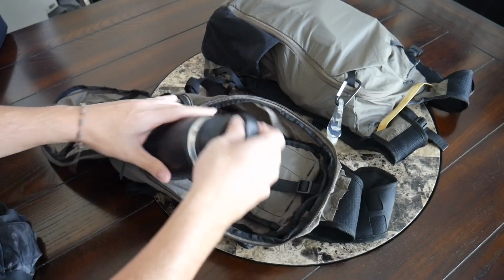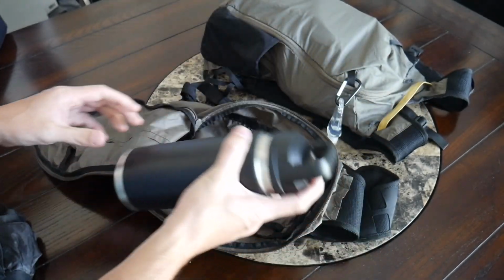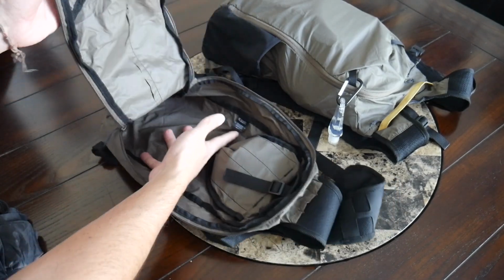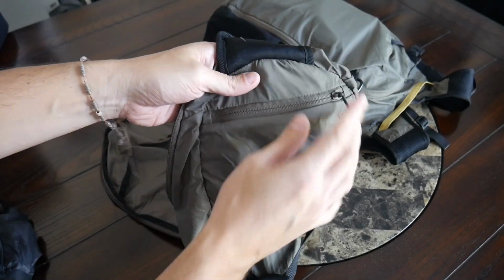that I typically have with me, and then I have a 26-ounce Yeti Rambler. The one that I had on the backpack is able to fit in here. I would probably also just place a couple of other small accessories. I still had some capacity left over. At the top, you also have a quick access pocket.